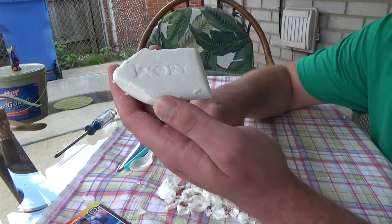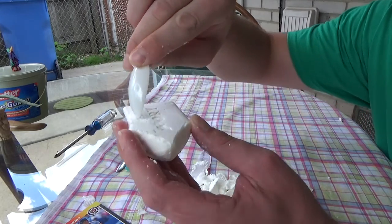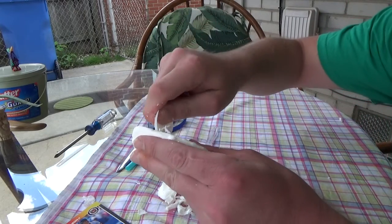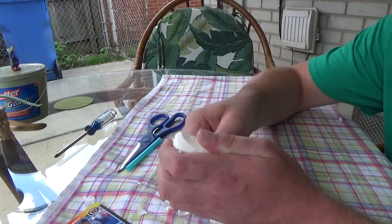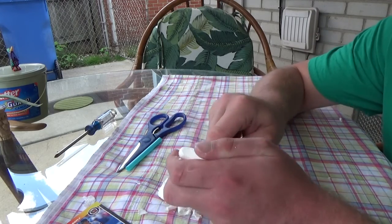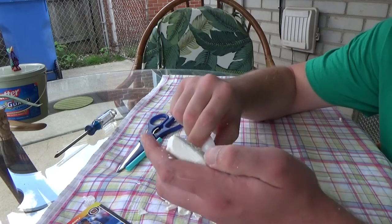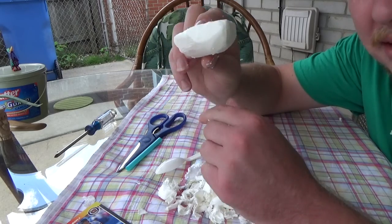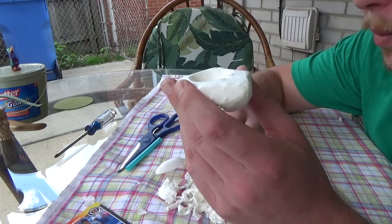Now, we need somewhere for someone to sit in our boat, so I'm going to take my spoon, and right here in the middle, I'm going to carve out a little circle and take some of the soap out. So I'm just going to use a scooping motion with the spoon until I've got a nice little well that something can fit in. Just like that. All right, so our boat is nicely shaped. It's got a nice well. And because it's made of the Ivory soap, it will float.